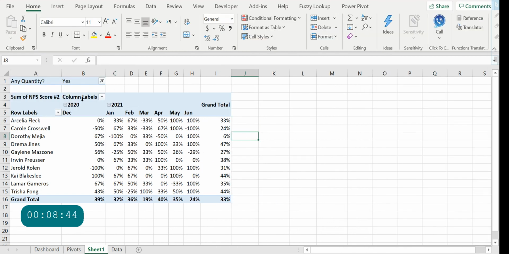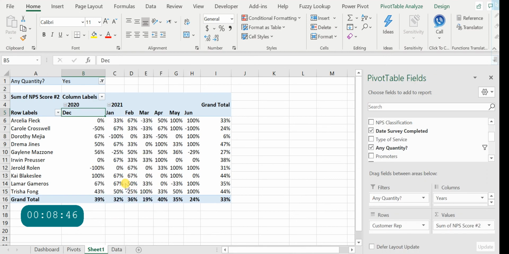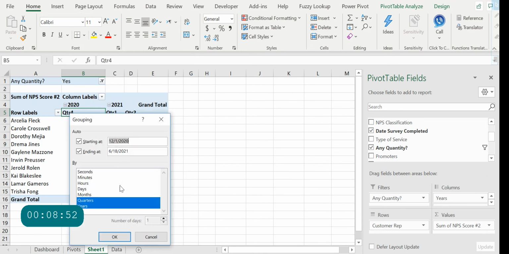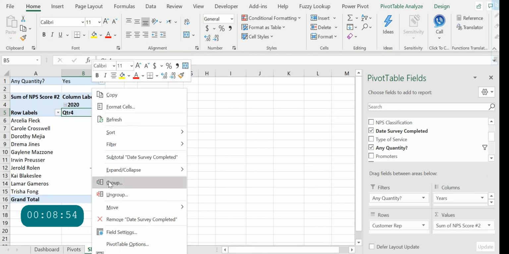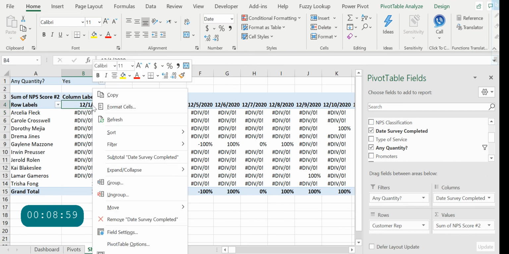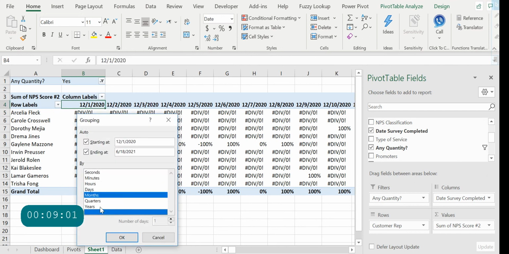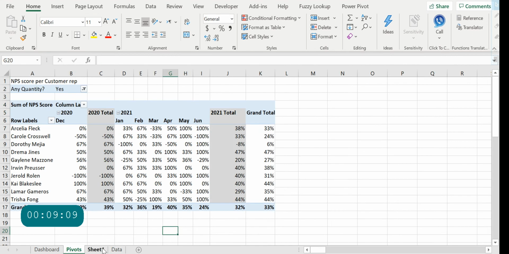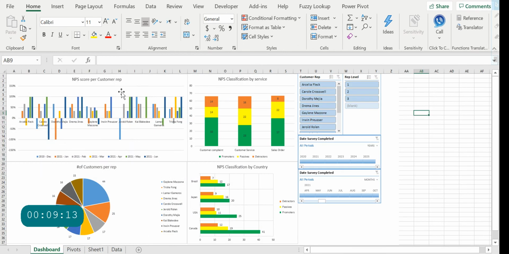So in the group, you can also show by quarter if you want. Okay, Q4, Q1, Q2, whatever you want. Or you can ungroup and it's going to show you all the dates, which is not what you want. Okay, usually people like to look at month year or quarter year. So this is how I built the first one. See, same results, same data. That would be this chart.